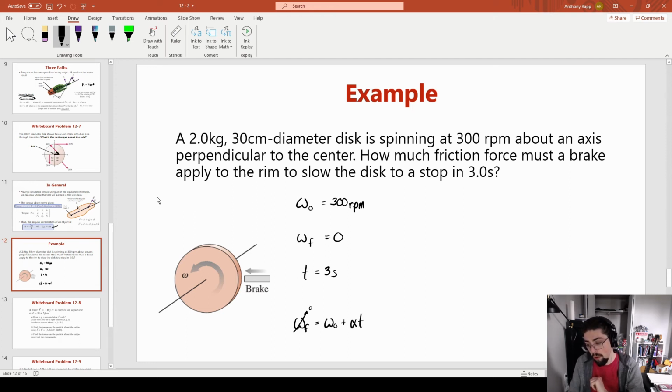Now this is 0, and I would say, all right, well, alpha is not quite friction force, but in this case, I could imagine that it might be related. Friction force, they don't ask me about any sort of coefficient of friction or anything else like that. They are just asking about, okay, when this brake comes in, there's a friction force. What direction does that friction force go? Up, down, left, right, in, out. What do we think?